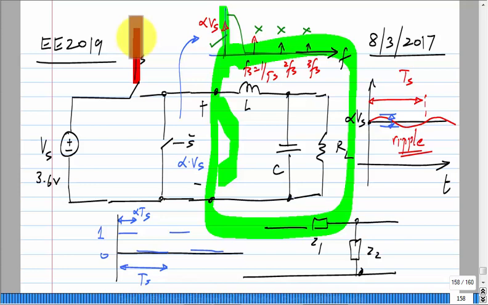Typically, the energy is the same for a given transition of state, let us say from 0 to 1 and 1 to 0. If you want to do it more times per second, you have to burn more power, that is, you have to burn more energy per second. Okay. So, those things will come in. And actually, a lot of the improvements in these DC-DC converters have happened because we now have better and better switches, which can be switched faster and faster. So, the moment you can make something faster, you have higher frequency signals and you can make the passive components smaller. Okay.